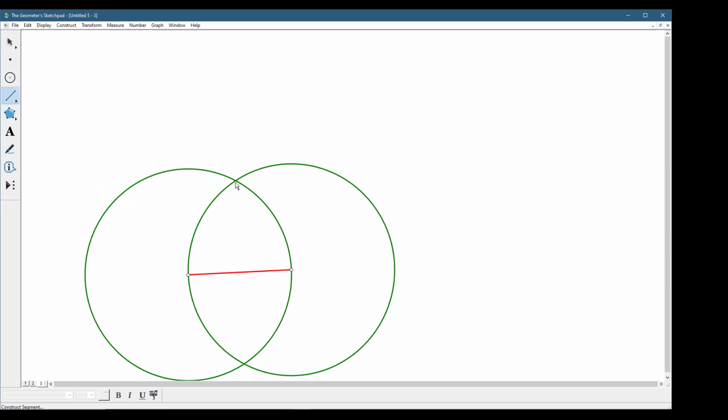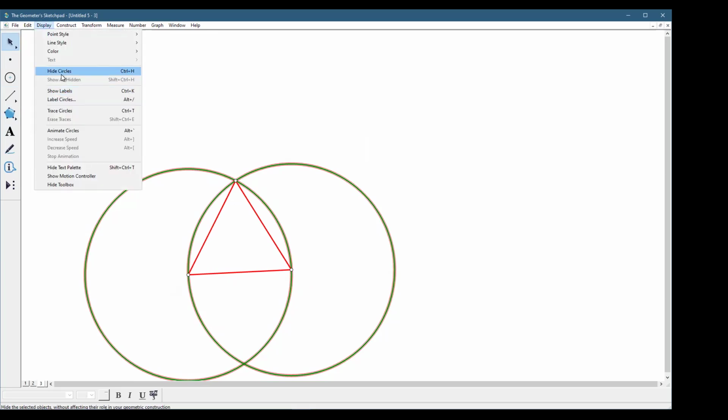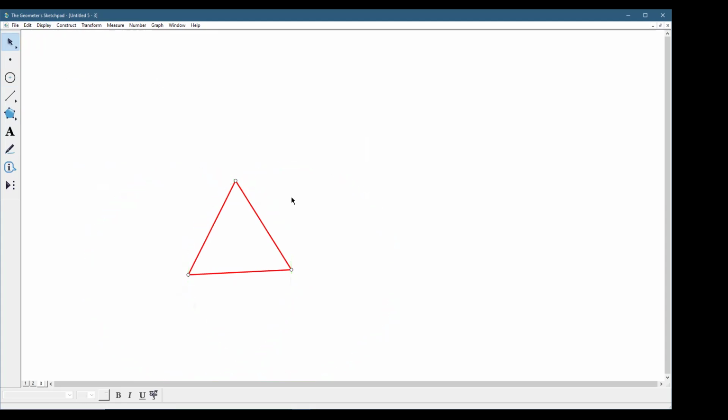Suppose I will create an equilateral triangle. So that's my equilateral triangle, and then I will hide these circles, and then I will just briefly tell you something about transformations. Briefly, because later we'll be using them.